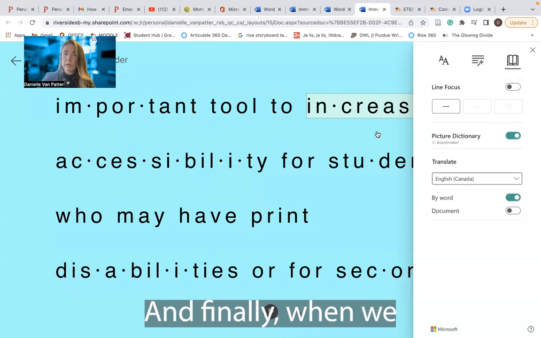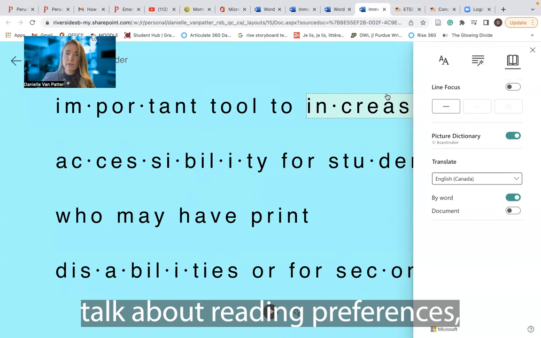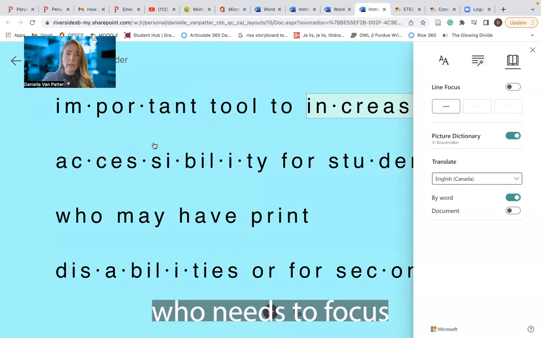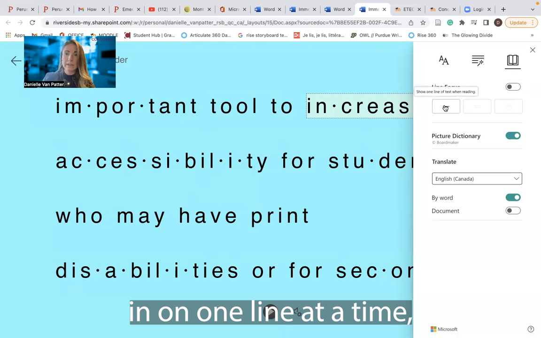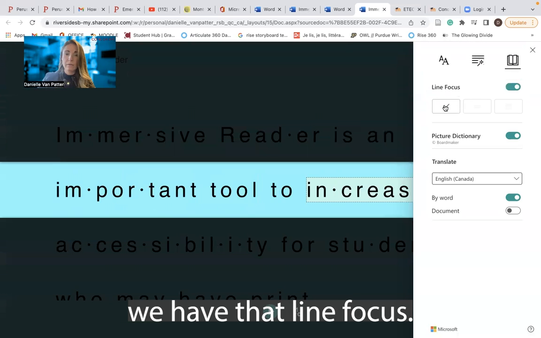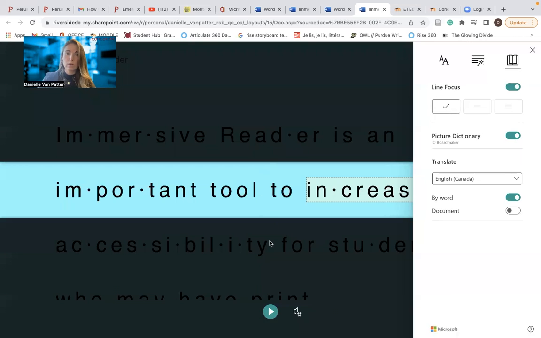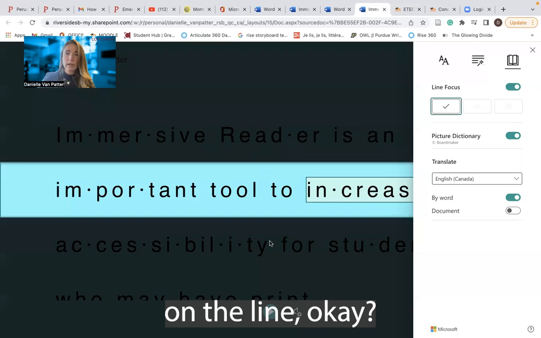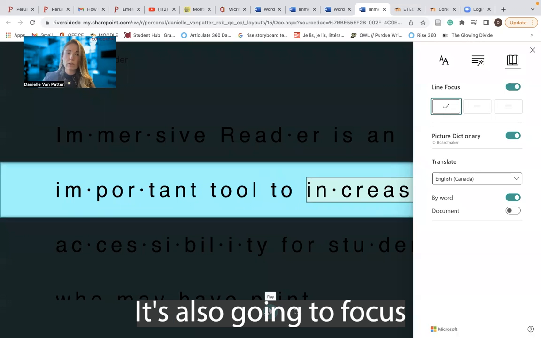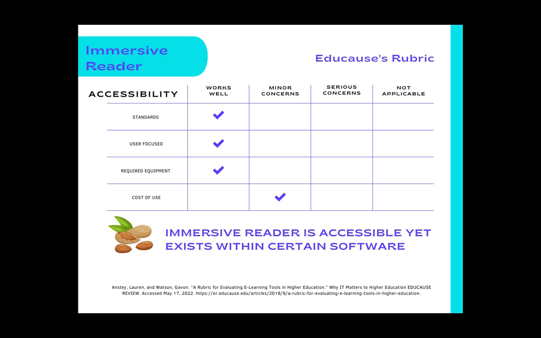And finally, when we talk about reading preferences, if we have a student who needs to focus in on one line at a time, we have that line focus. So it's not only going to focus on the line, okay, it's also going to focus as it reads to me.